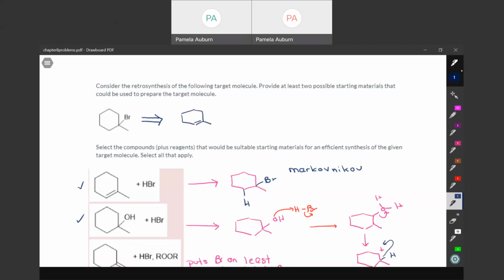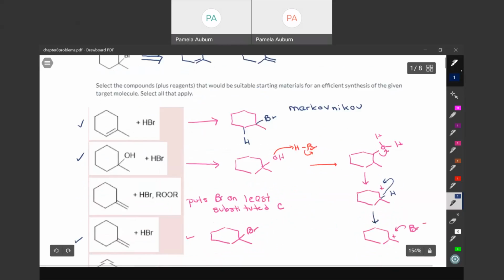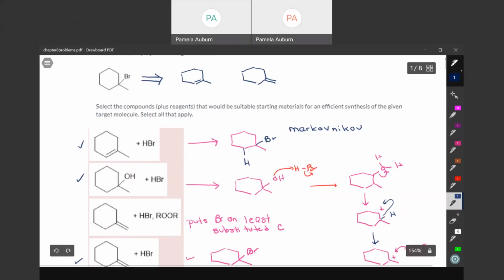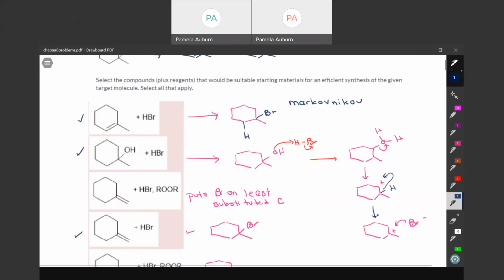And to do that, I'd want to get Markovnikov addition, or I could do addition to that alkene. So either one would work. And down here, the first option is the first alkene I drew, and they're adding HBr, and you're adding the bromine to the more stable, more substituted side, which is what you'd expect.